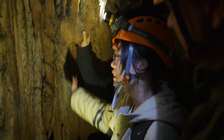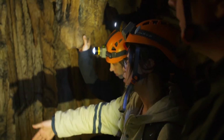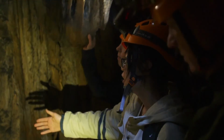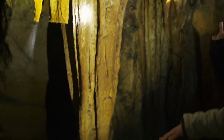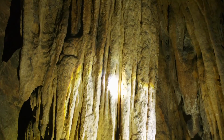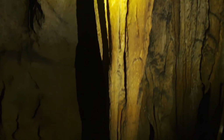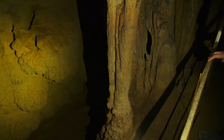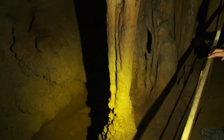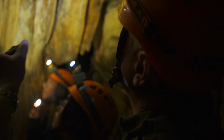Here the cave is very big. This means it has been eroding for a long time and is very old. Water droplets from the ceiling and sediment on the floor have built up to form a thin pillar. So this is where a stalactite and a stalagmite have met. It's beautiful, isn't it? It's one of the most amazing sculptures that you see in nature. It reminds me of some wild honeycomb.